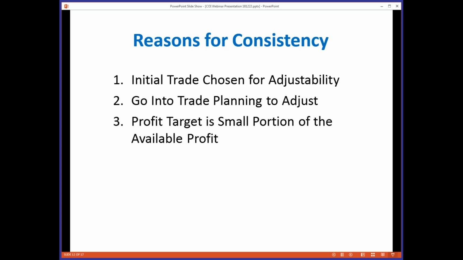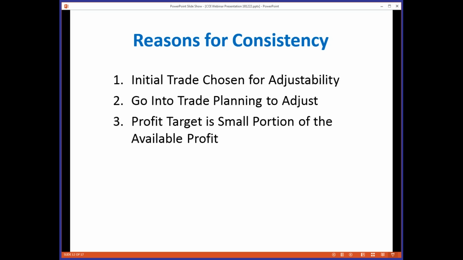I think that's the problem that a lot of traders make. They go into a trade hoping that the market stays within their short strikes, let's say for an iron condor. But they don't realize that the trade they put on isn't adjustable. They probably don't even think about adjusting it really, right? They just want it to stay between those two strikes.